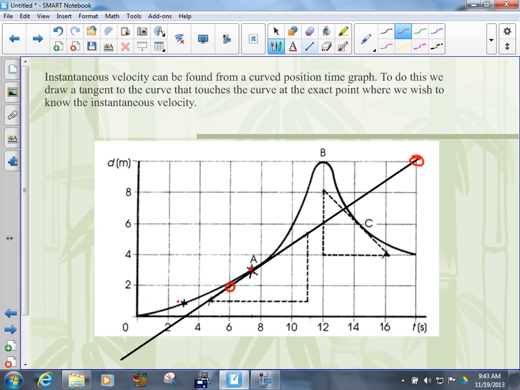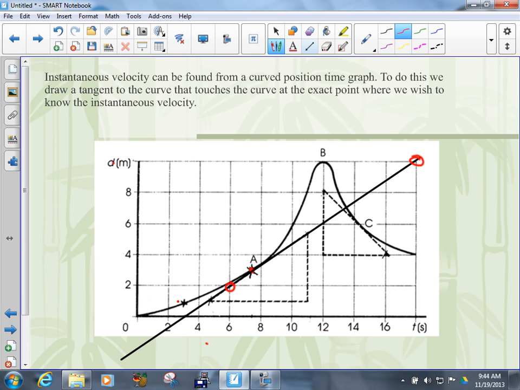Are you going to be asked to do that very often in Science 10? No. But you still need to know how to do it because it's one of the first things you're going to be asked to do in Physics 20. It's just a way to reinforce that slope from this graph, distance over time, or displacement over time, gives you velocity. The slope of a line on this graph is going to be velocity.